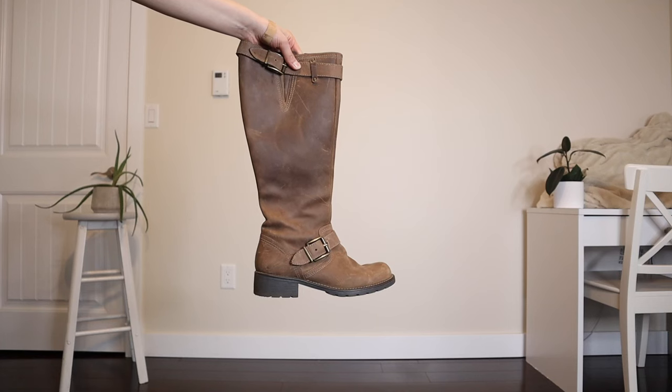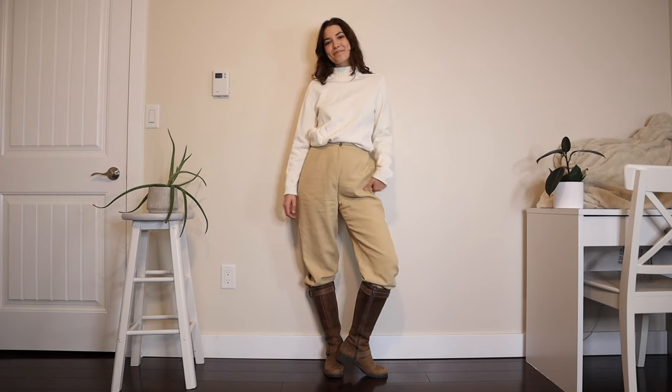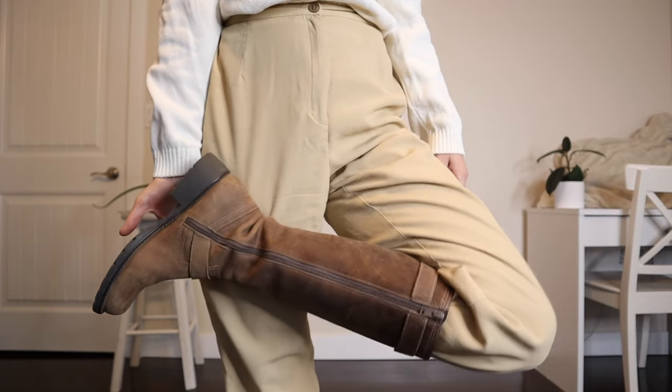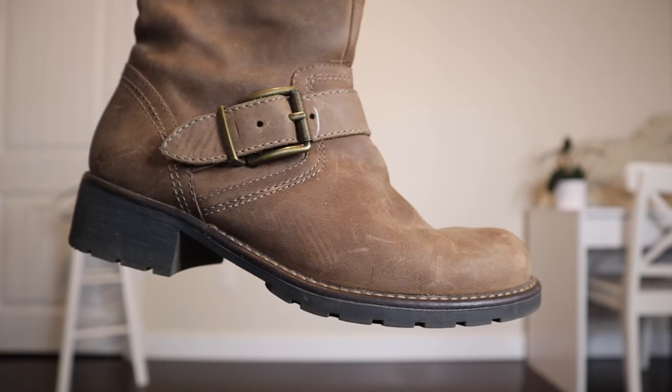Finally, I also got these brown riding boots. The brand is Clark's and they are 100% leather. I noticed in a lot of photos they were often wearing really tall boots — this is just what I found for the theme. I wanted to find riding boots on day one anyway so this really worked out. I think they'd be cute with jeans tucked into them, or with dresses or skirts of varying lengths. The reason I got these specifically was because I really really liked the color of the leather.